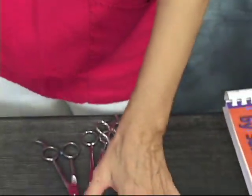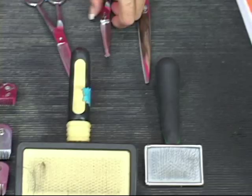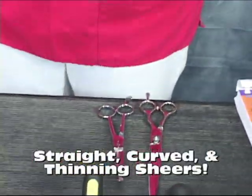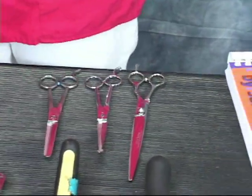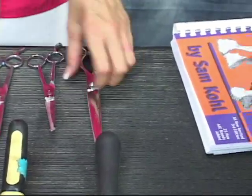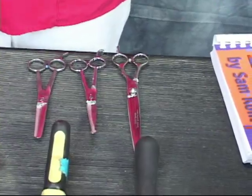What we're going to be using today are two slicker brushes. I always like to have two handy — a small one and a larger one. We are going to be using straight scissors, curved scissors, and thinning shears, which come in really handy when it comes to the Terrier breed. Now on the scissors — how long are these? It's eight and a half, and these are seven and a half. It really depends on what you feel comfortable with.